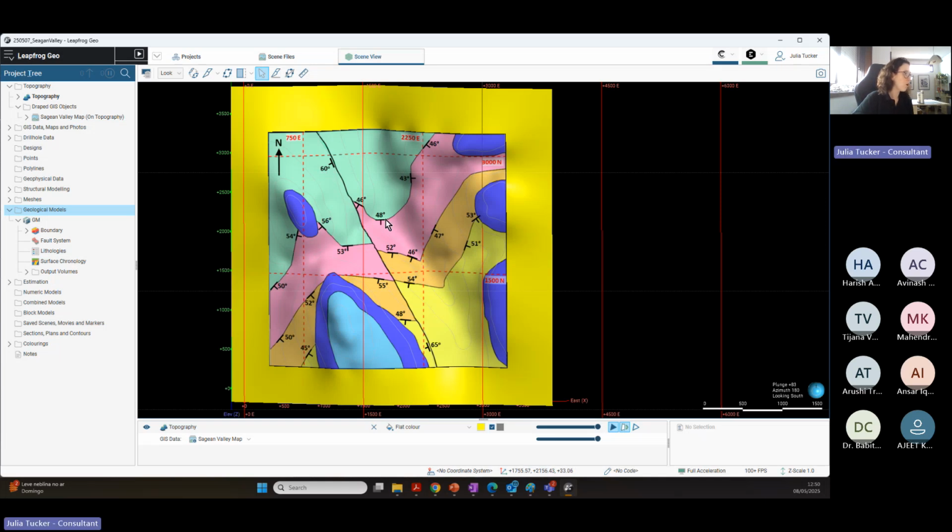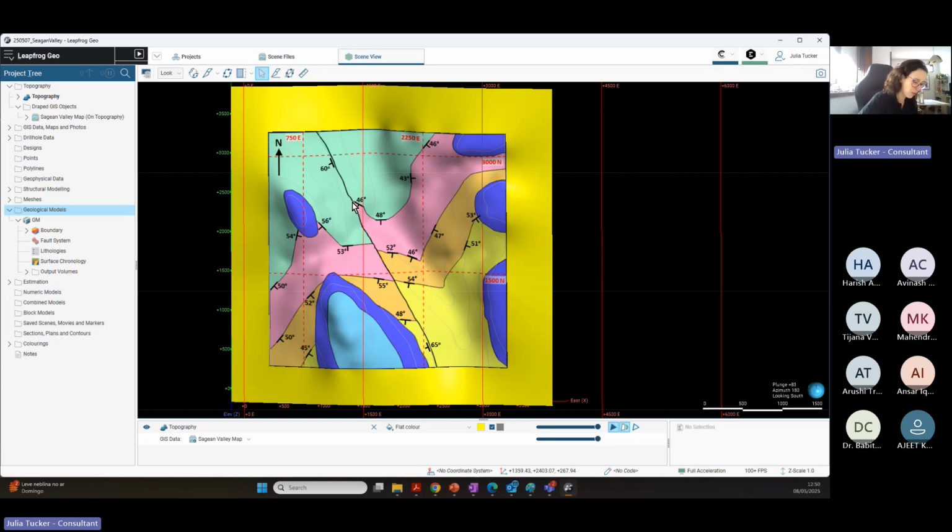We have here the contacts between our lithologies. And we also have those informations that are coming from the structural data that we have.